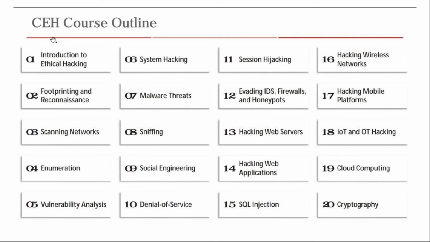Then you will be learning about cloud computing technology, which will include container technology, serverless computing, cloud computing threats, attacks, the hacking methodology, and also the security techniques and tools. And finally, you will learn the different types of encryption algorithms, some cryptographic tools, public key infrastructure, email encryption, disk encryption, cryptography attacks, and also cryptanalysis tools. So that is all you are going to learn in this latest CEH version 11 certificate.